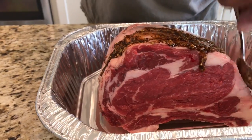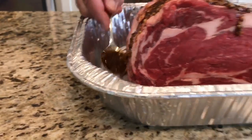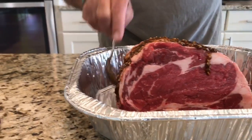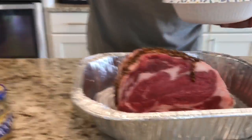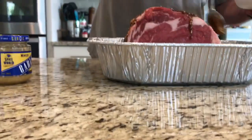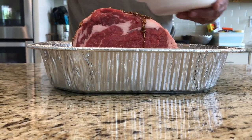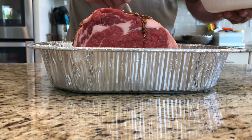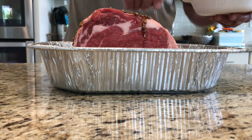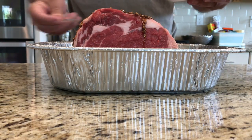And you can use your hands and wipe it in. Of course, I'm just going to put it on with a spoon and get it as good as I can. Could actually probably take a brush and brush it on, would probably be better. But this will work, all over the roast.